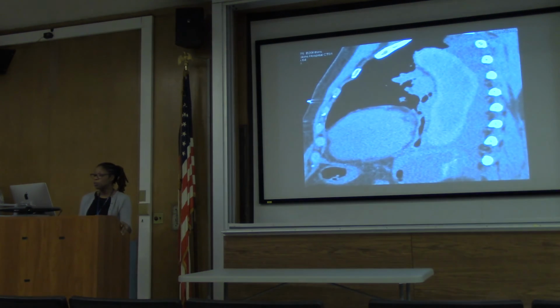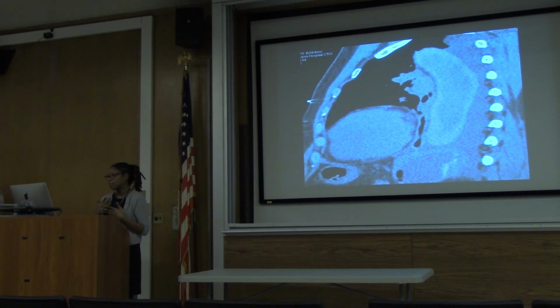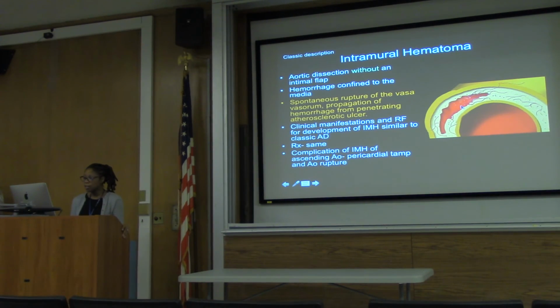So this is what an intramural hematoma looks like, right? And some people consider this just to be like a dissection but without a flap. And really, it is managed the exact same way as a dissection. It's even classified in the same way, but there's no discrete intimal flap. So the etiology they think is spontaneous rupture of the vasa vasorum that supplies the media, the muscular layer of the wall. So these penetrating vessels rupture and it forms this hematoma that propagates in the media. And that's what the intramural hematoma looks like.